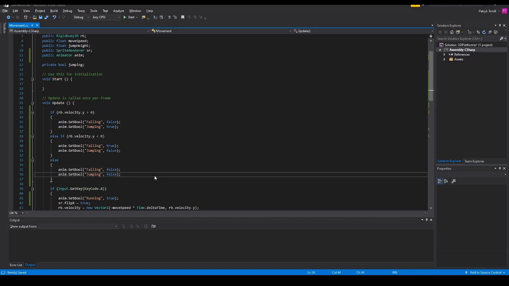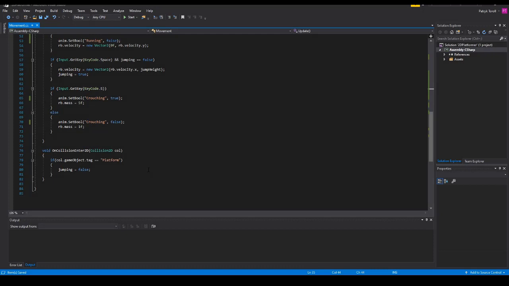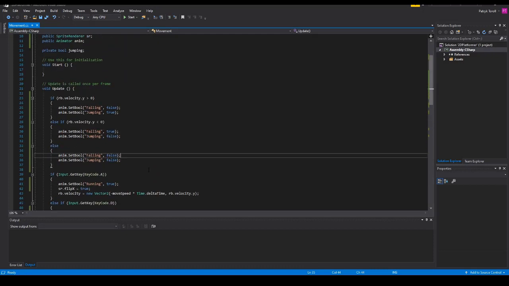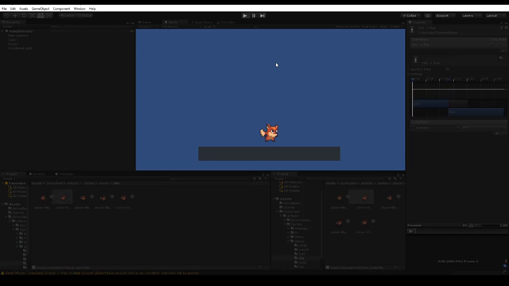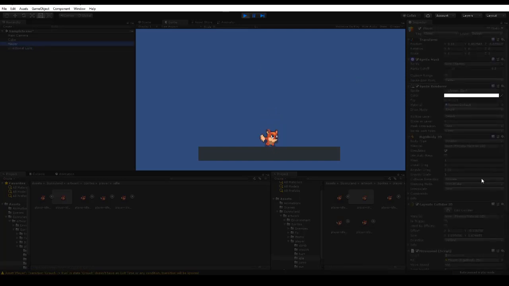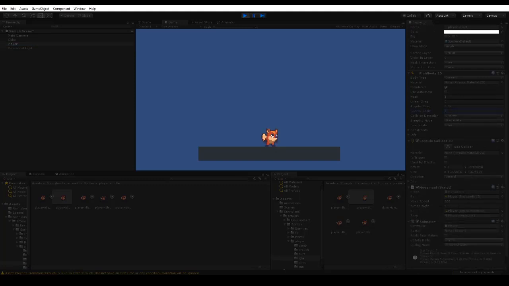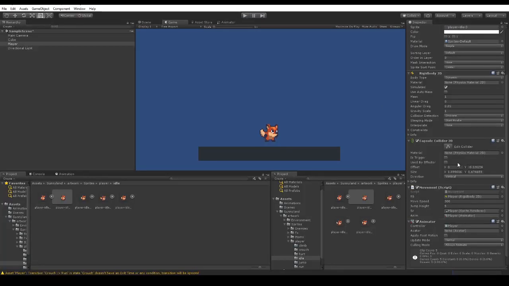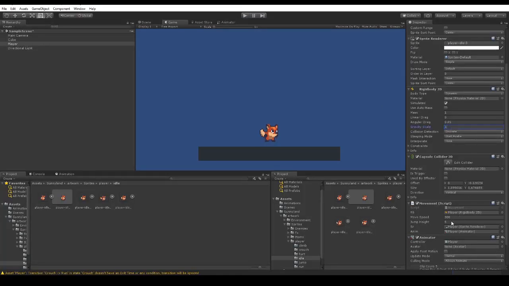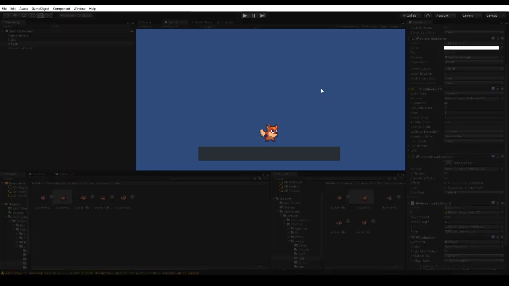Okay, let's see if this is going to work. Yes, I believe so. Let's just see. I'm just gonna press space. He's ascending and now he's descending, so the animation works just perfectly. I'm just going to change the gravity over here to 3, let's say, and change the jump height. Oh, sorry, let's just turn off the game and change it. So just go back to 3 and then change the jump height to like 15, maybe not 15, but 10. Let's see. Yeah, it works just perfectly.